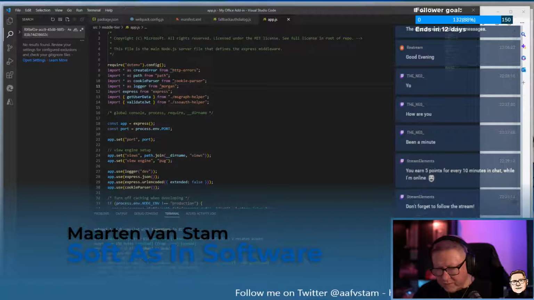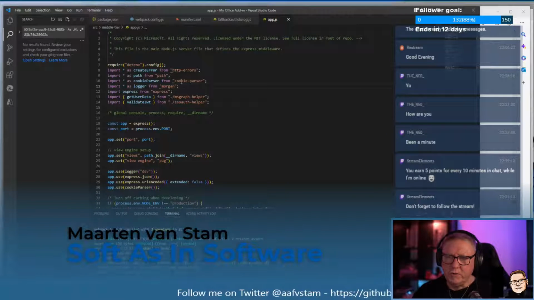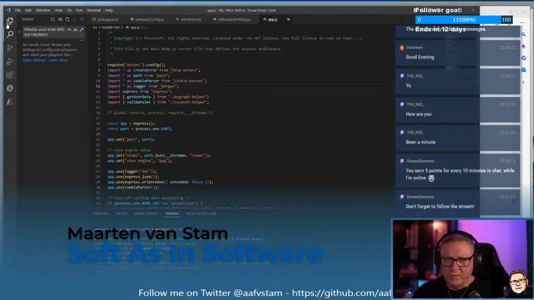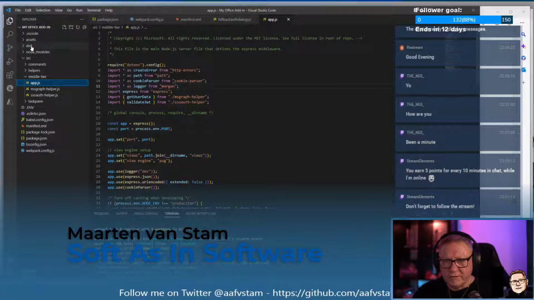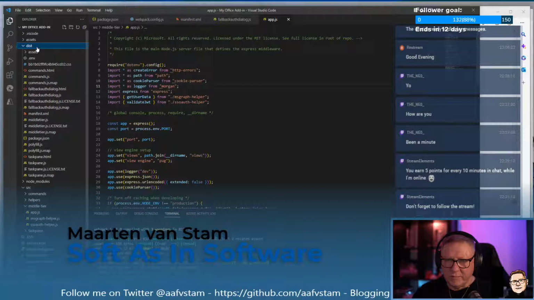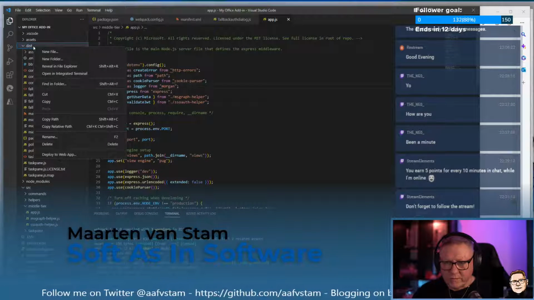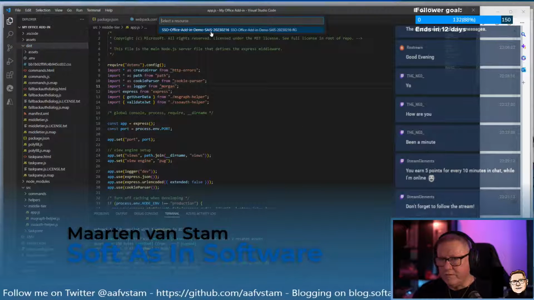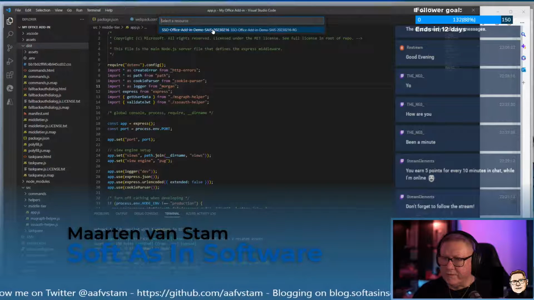Compiled successfully. Now we have to go, what was it? VS Code, browse to the dist folder there. Right click the dist folder and select deploy to web app. Select the resource group.